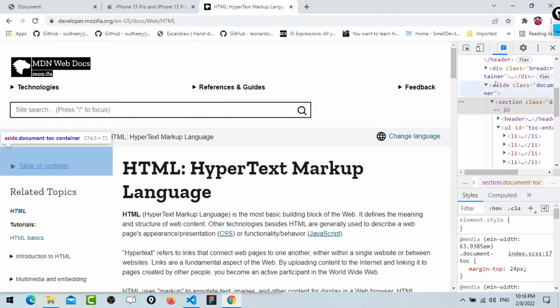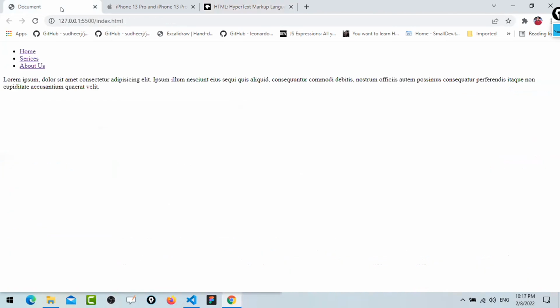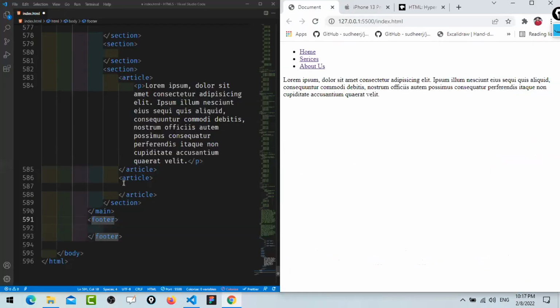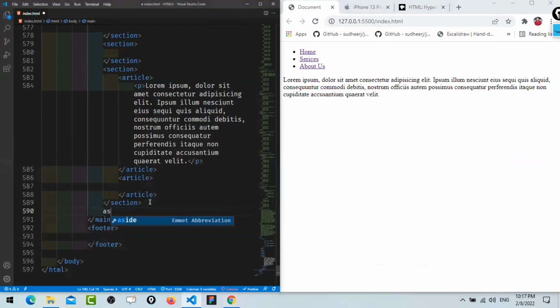Inside aside, again we have different sections, so that's why they have created a section over here. If I collapse this, see here, aside and section. Whenever you have that kind of requirement, you can go with the aside tag as well.